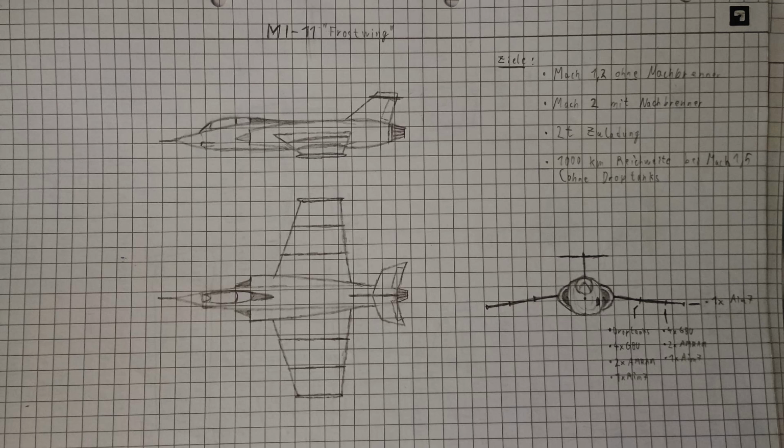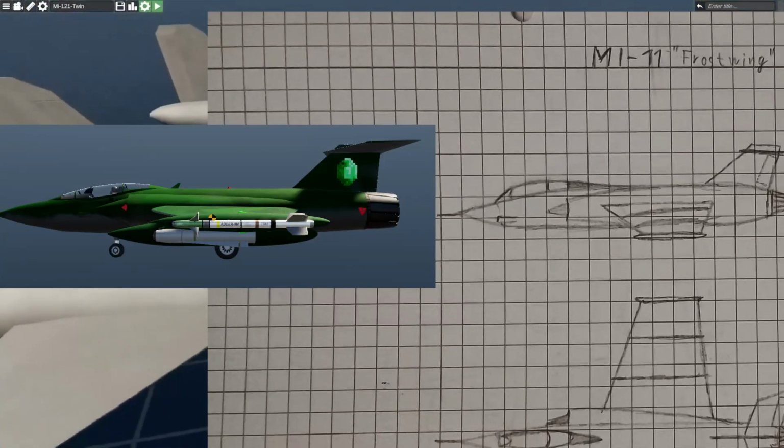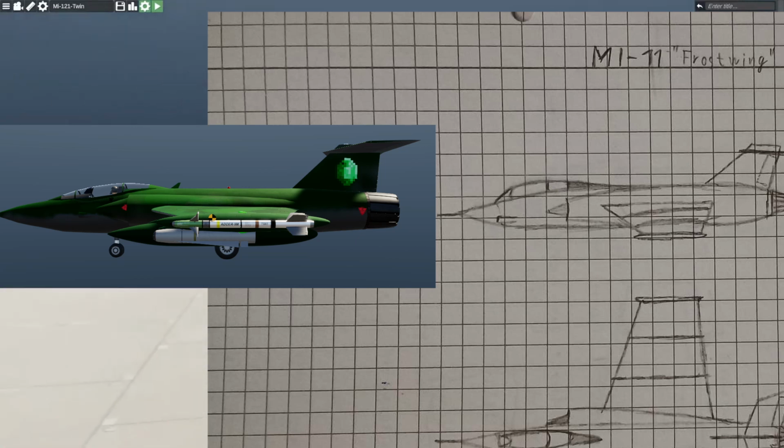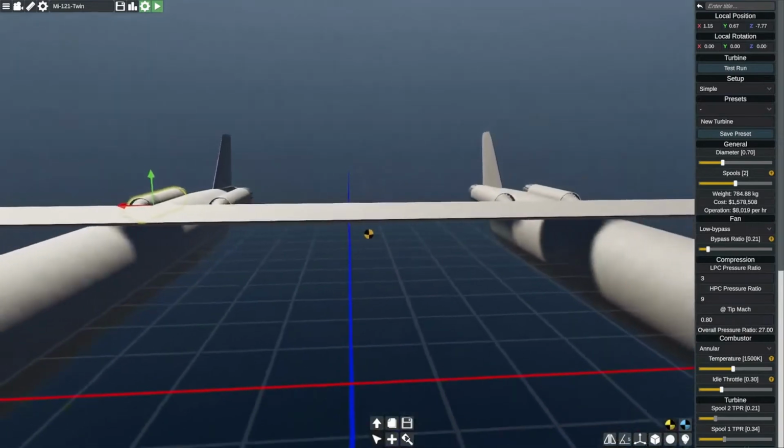Also, if you're then building this thing that you drew up, don't expect it to look 100% like the aircraft that you drew, because there are always going to be little things that are different or that you couldn't do. As you can see, I will blend in here a picture of the Mi-11 and a picture of the Mi-11 that I drew. As you can see, the cockpit is very different on these two aircraft, so that's a little different, and it takes a lot of practice to build aircraft. So take your time and don't rush it.